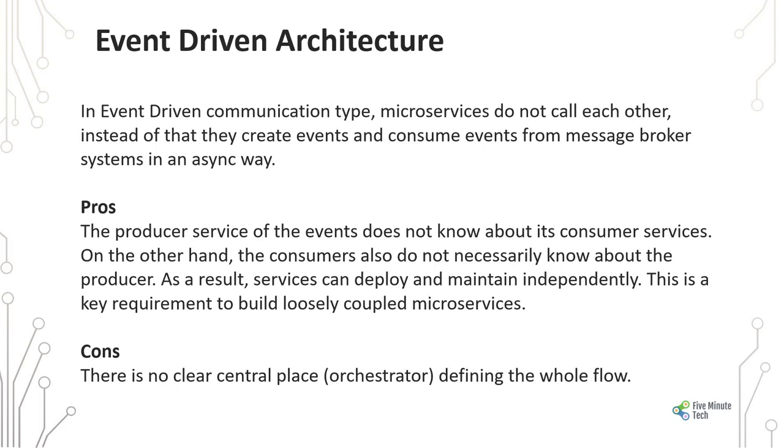What are the positives of this kind of architecture is the producer service, the one which creates those events, does not know about the consumers, and on the other hand the consumer does not know about the producer. As a result, the services can be deployed and maintained independently of each other. This is the key requirement which we have for microservices. So this full-fledged implementation assists in that decoupled microservices.